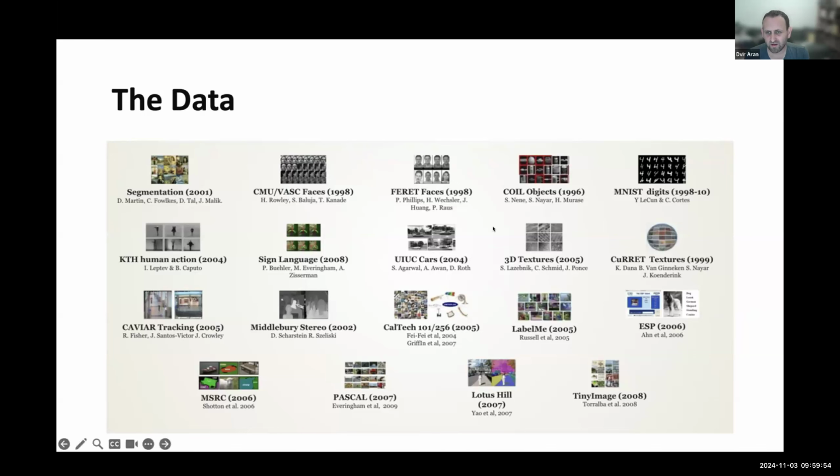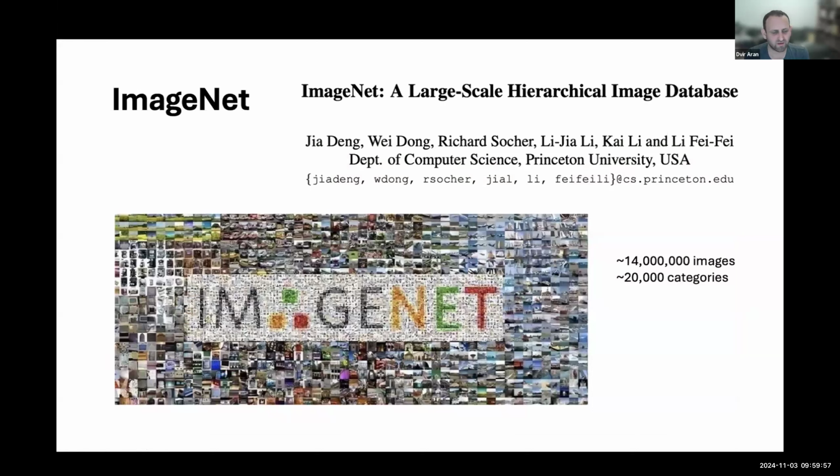But then Fei-Fei Li from Stanford said this is not enough. We need a much larger data set. And in 2006, they extracted images from Google, and then they gave them to MTurks to label them by hand, and they got to 14 million images in 20,000 categories or labels, and that was an enormous data set, which only got them a poster in the conference where they sent it to. But it took two to three more years, and it was understood that this is a really great data set.